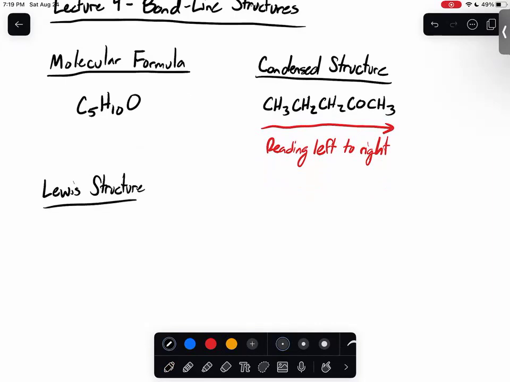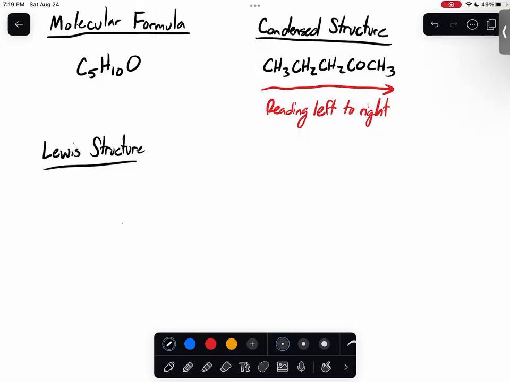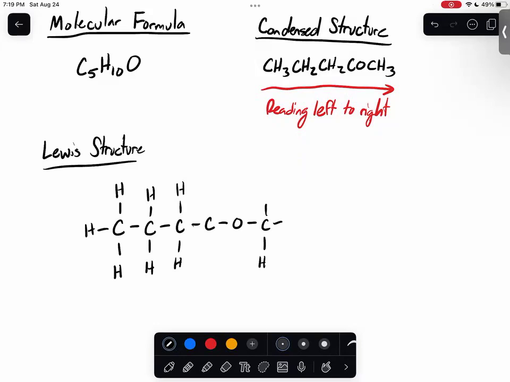But that condensed structure tells us a lot about how it's going to look because, like I said before, over here, this is going to be our CH3, right? And then next, that is bonded to what is shown in our condensed structure as a CH2. That one is bonded to a CH2. That then is bonded to a carbon, which is bonded to an oxygen. And then that is bonded to a CH3. And you may notice that if we try and draw this as it is shown there, right? There's the carbon, the oxygen, the CH3.